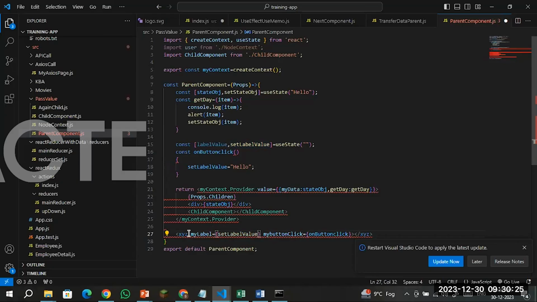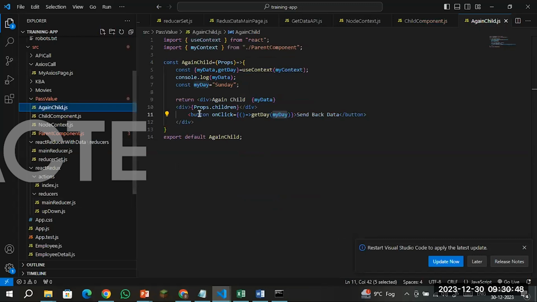Okay, so you have passed here the two things, the label value and the button. The initial value of your label is blank, and these two things are passed into your component. Here in your component you are using the button.